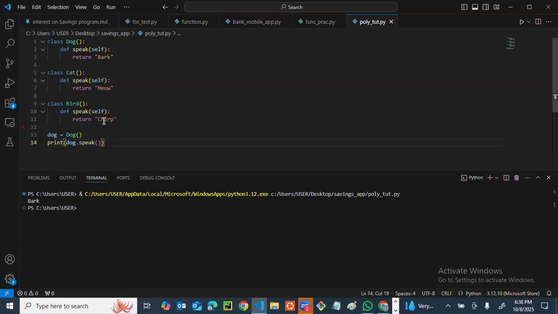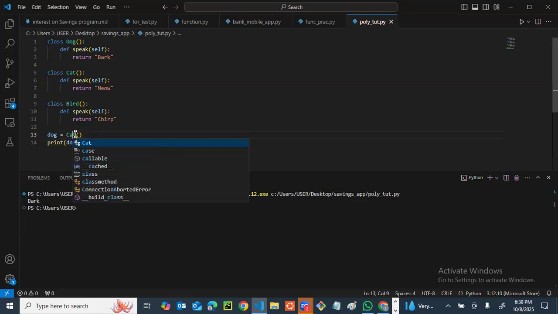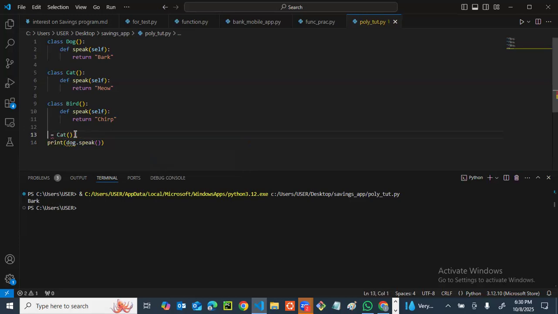Now let's check for another class. Let's call this one cat, and here I would change this to the object we have created to access the class method. So here we can say cat.speak.